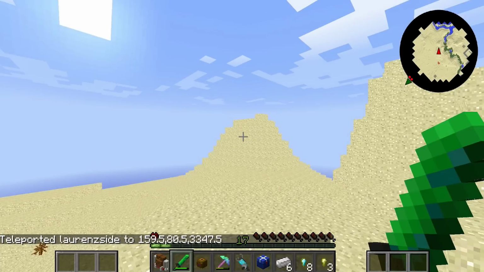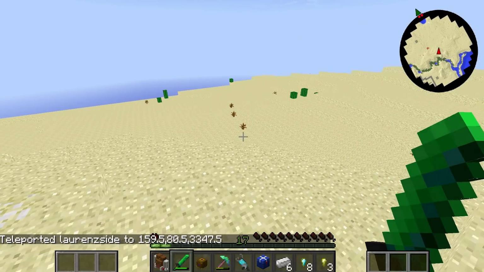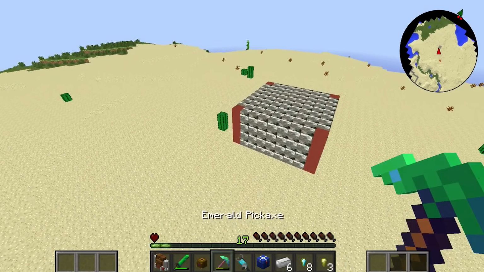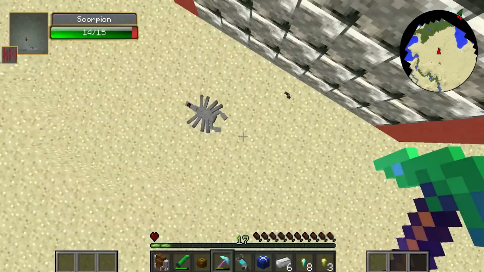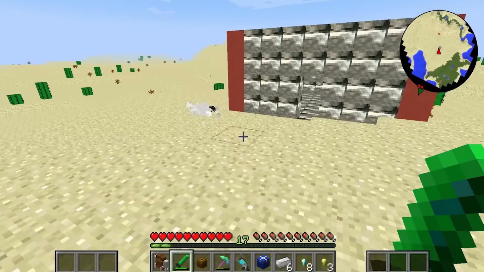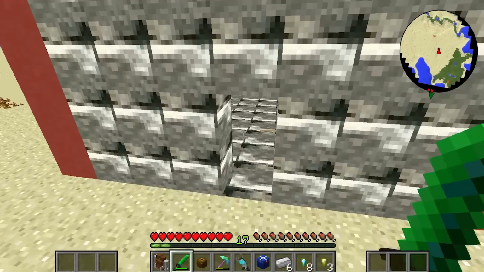Yay. Oh, look at how perfect this is. I'm out in the desert. Ooh, what is this? What, are you building something out here? What is this? Oh my god, what is it? The rats are killing everything for me. Good job, rats. Good job.